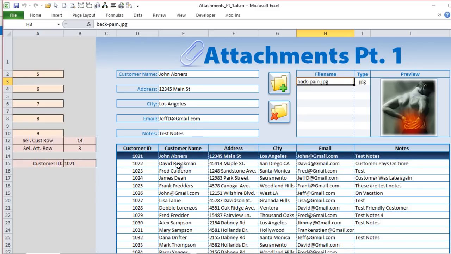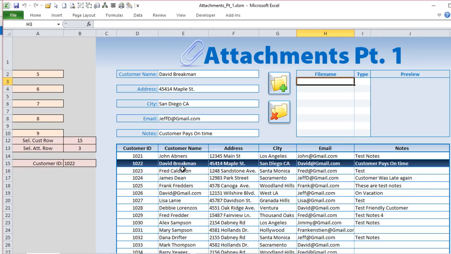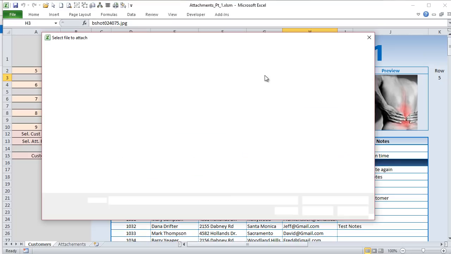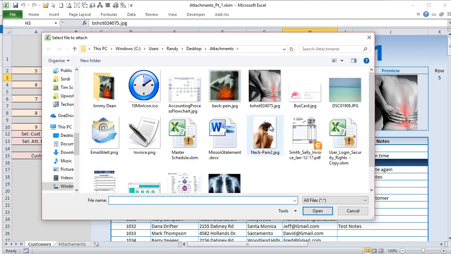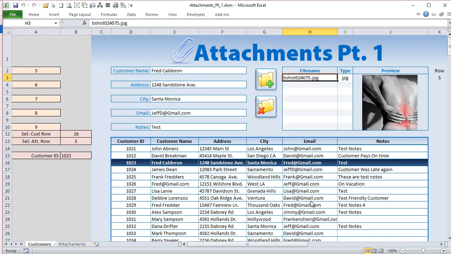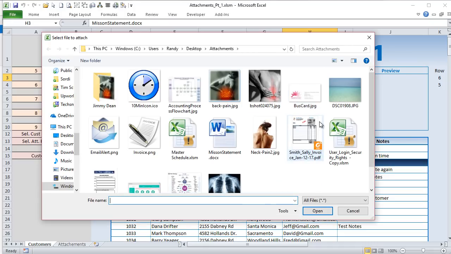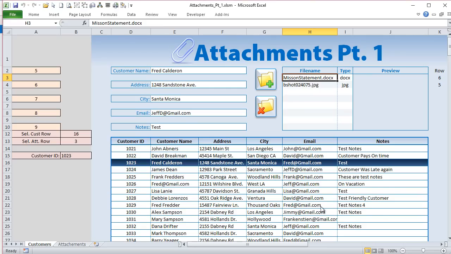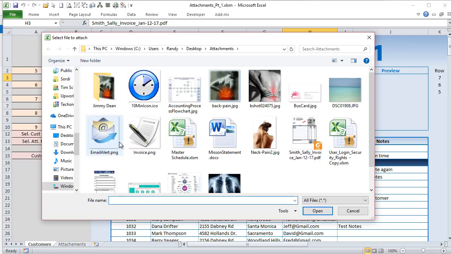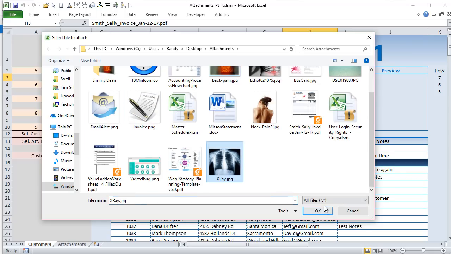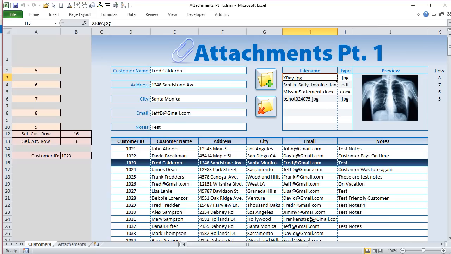Okay, so let's say we add additional ones. We'll put in some more folders. Let's go ahead and we can add Word documents. We can add additional information, PDFs. Okay, and maybe one more picture. So the idea is that I want to make sure that all of these are saved under a specific customer only. Okay, and we know that because we know the customer ID. All these are going to be saved under the customer ID.